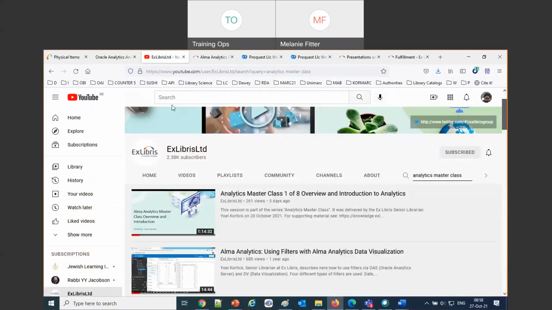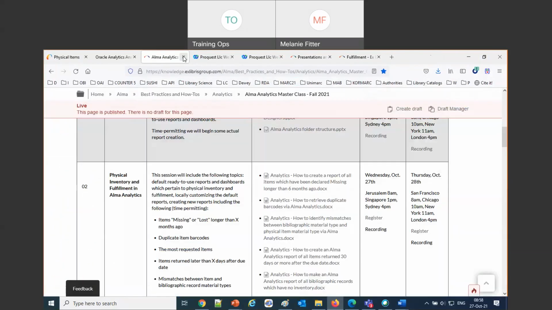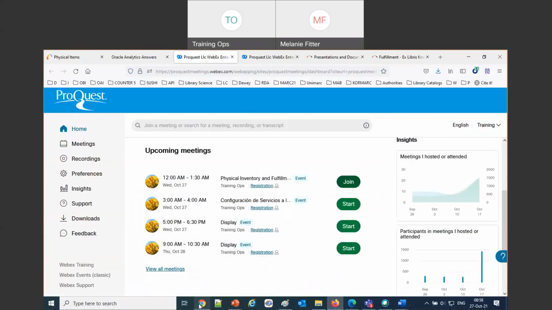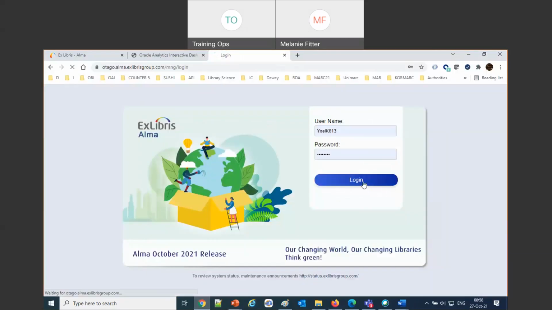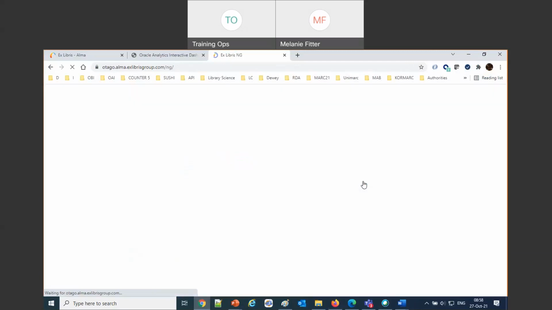Okay, we don't need that. Excuse me, I just want to clean everything up here. So we're going into Alma, and let's take a look at the default reports and dashboards we've got here for fulfillment. And we'll go into analytics as soon as that finishes loading.